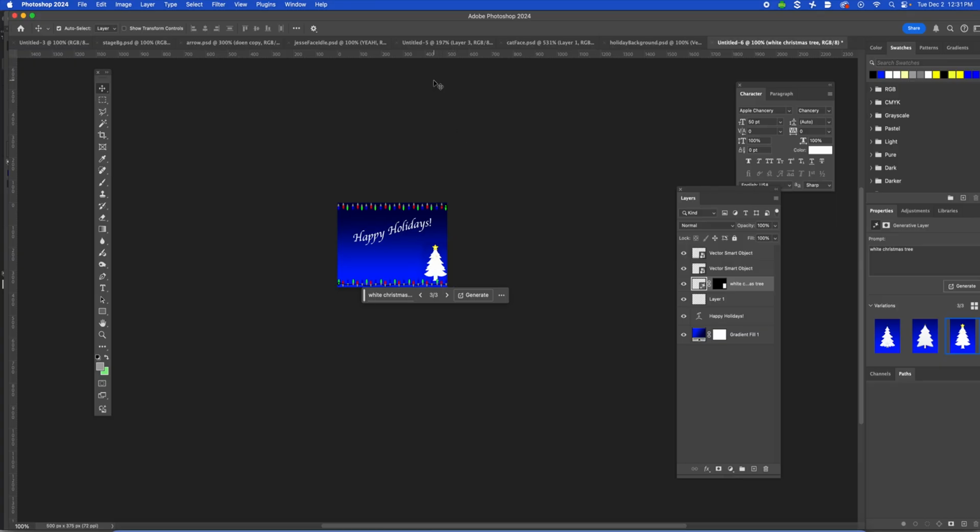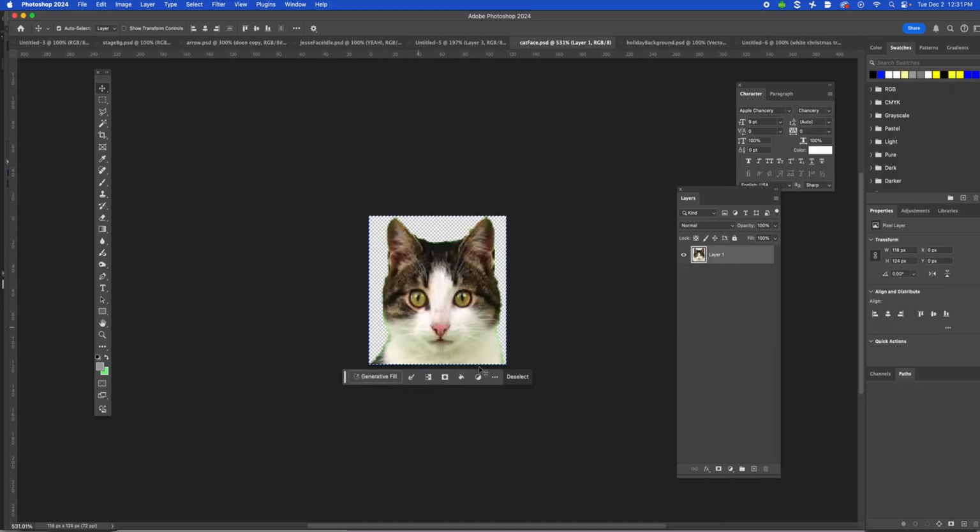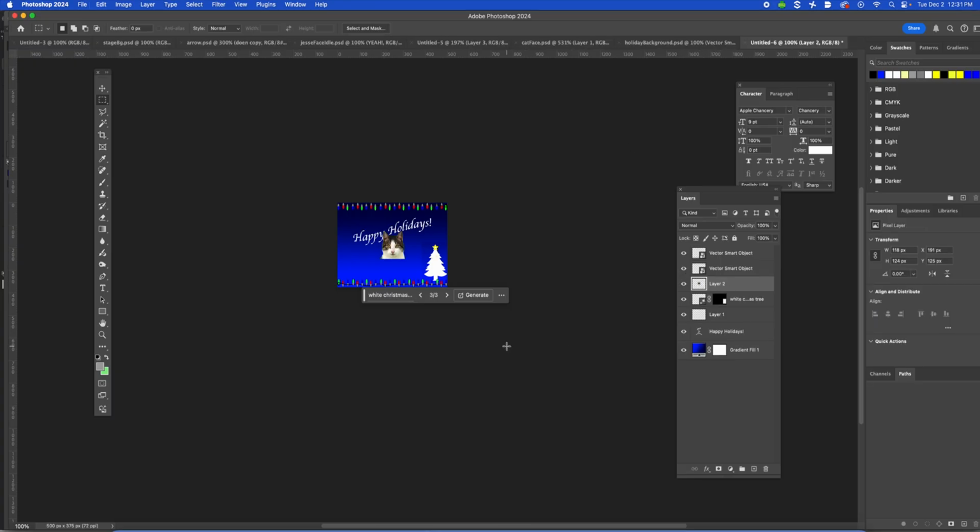And then, for your face, whenever you have your file, I just use this cat face for the headshot. And so once you delete all the background, you could select everything with this tool, just drag around the entire thing, or push Command A for all, then Command C to copy, and then let's go to this back here and then paste. And actually, yeah, that's fine. I guess this isn't exactly the way I should have just put it right in Animate, but we could always turn layers off if we want.